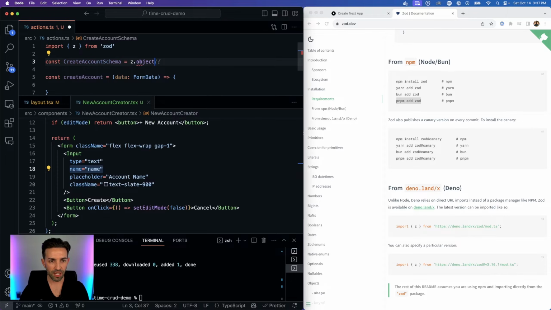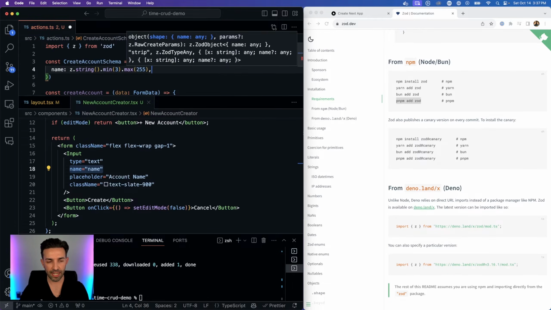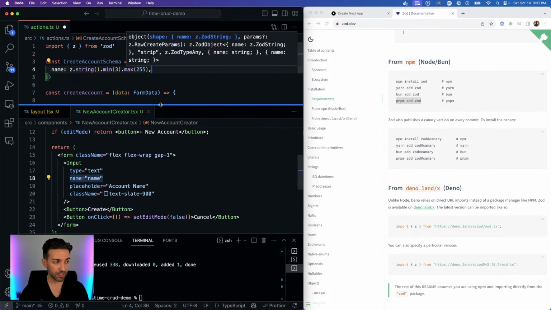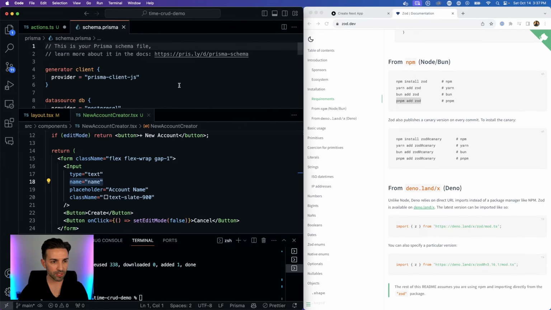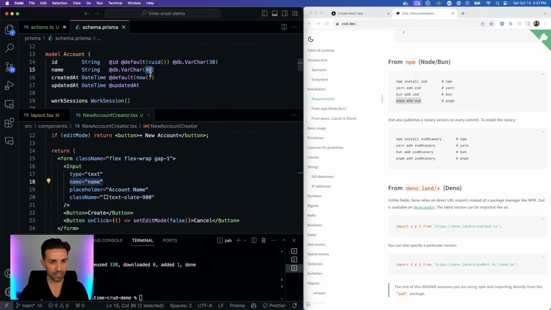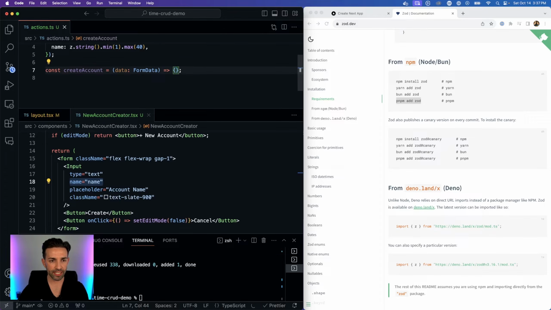Object, and the only thing that we need on this is a name. Thank you, Copilot, for suggesting that we have a minimum and maximum here. That is a great idea. In fact, let's go to our Prisma file, and we made our names a max of 40. So I'm going to say max of 40, and we'll say a minimum of 1 is fine. I mean, what if you're doing work for X? It's just X. Okay, so we have our createAccountSchema.